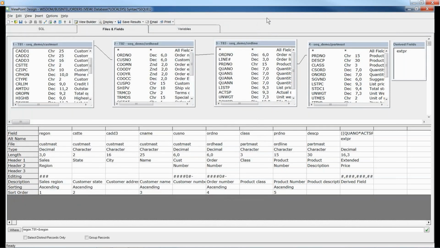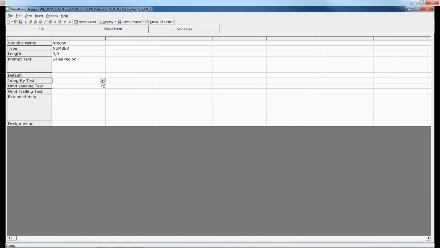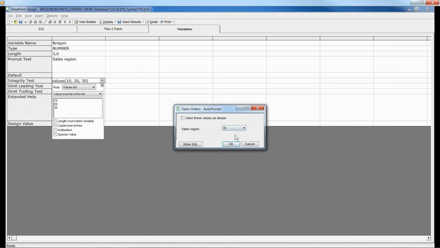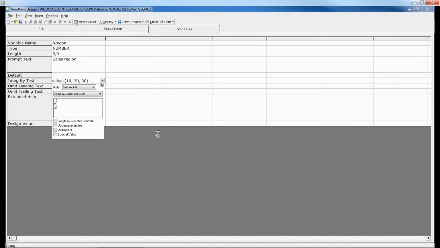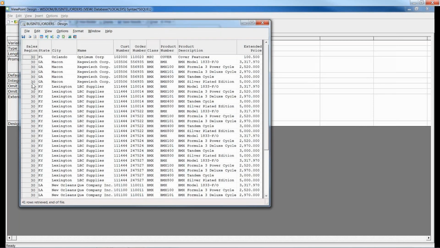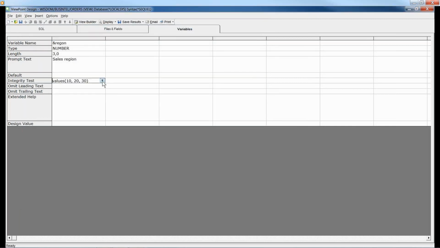You can also tweak this variable a little bit, make some changes to it. Go over to the variables tab. Since we created it for you, you don't have to mess too much with the top. You can change the prompt text, but you can also add a values list. Okay. Let's say you only want the user to be able to pick from 3 regions, right? 10, 20, and 30. So now when I hit display, there's my drop down for 10, 20, and 30. Okay. If I take 30, same data I just saw a moment ago, but now it's for region 30. Okay, just very powerful use of it there.